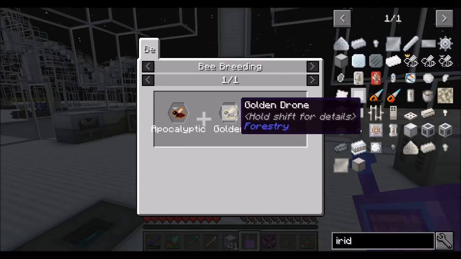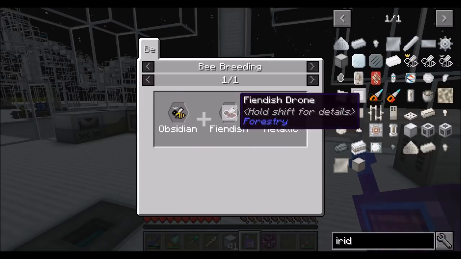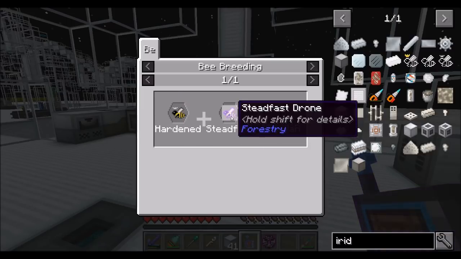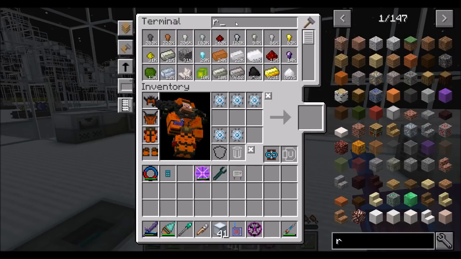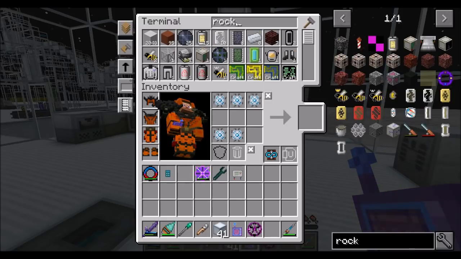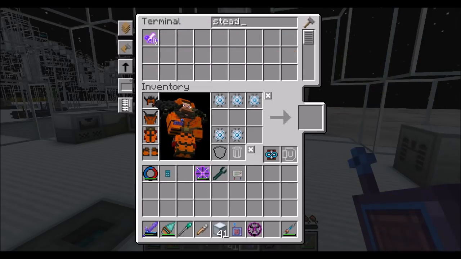already have apocalyptic, so all we need to do is get golden, which we already have imperial, so we need a metallic. We already have fiendish, so we need obsidian. And I'm sure we have steadfast in the system from somewhere. And hardened princesses, and Rockies are pretty common if I don't already have them. Do I have Rocky? Pretty sure I've found at least 1 or 2 Rocky hives. Yeah, at least one I found. So, and then steadfast, we've got a few of them.